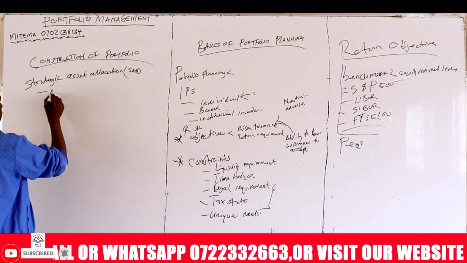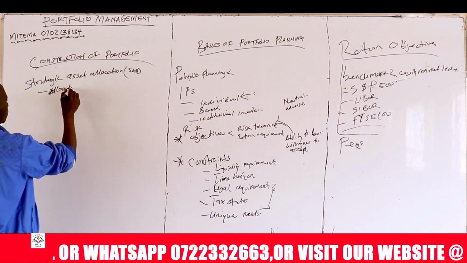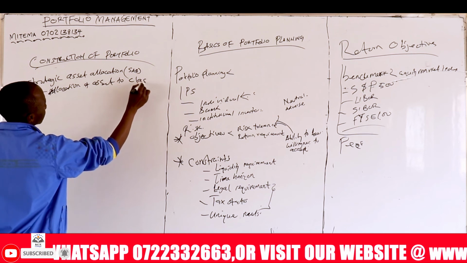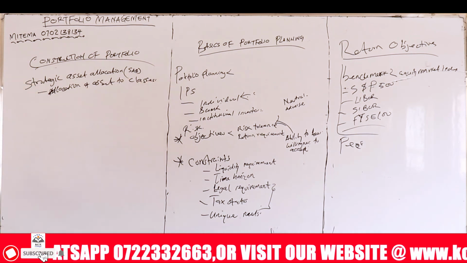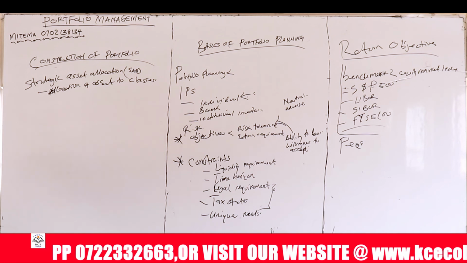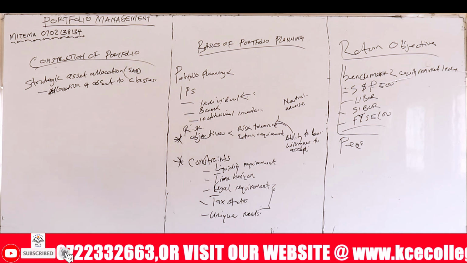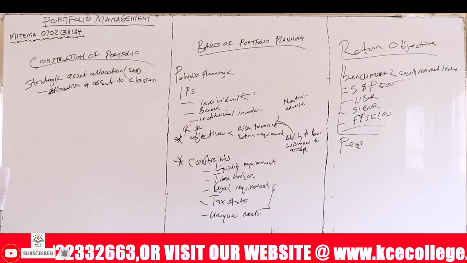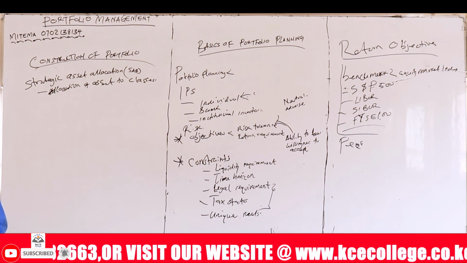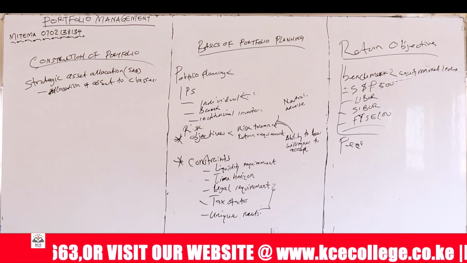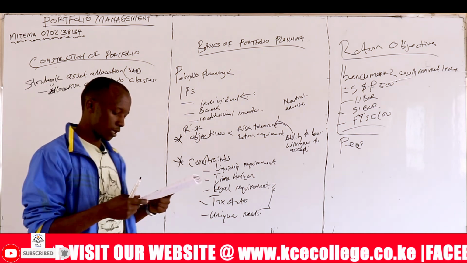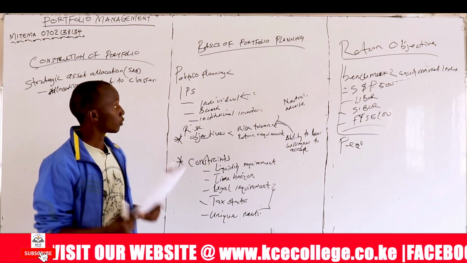So you have allocation of assets to different classes depending on their priority. An asset class is a category of assets that have similar characteristics, attributes, risk, and return. So strategic asset allocation is the set of exposures to IPS permissible asset classes that is expected to achieve the client's long-term objectives given the client's investment constraints.